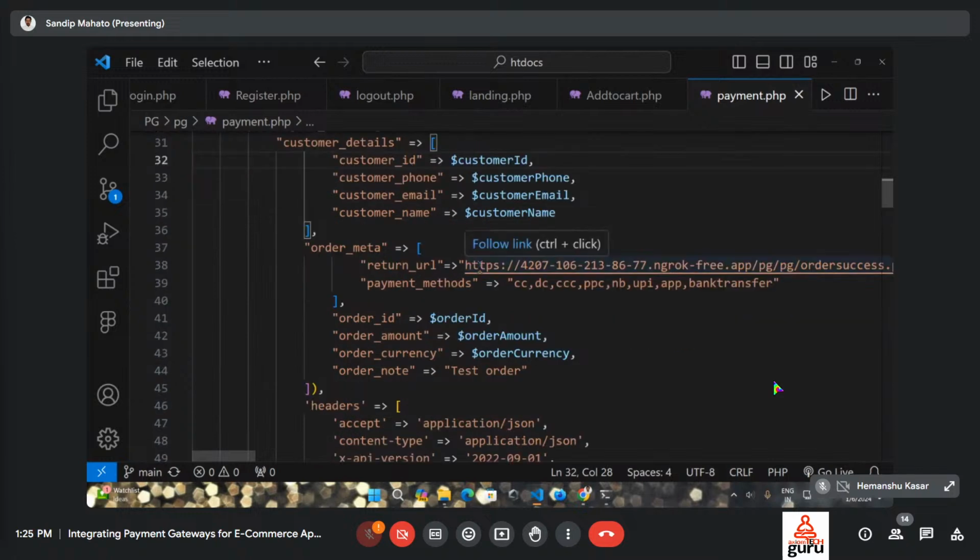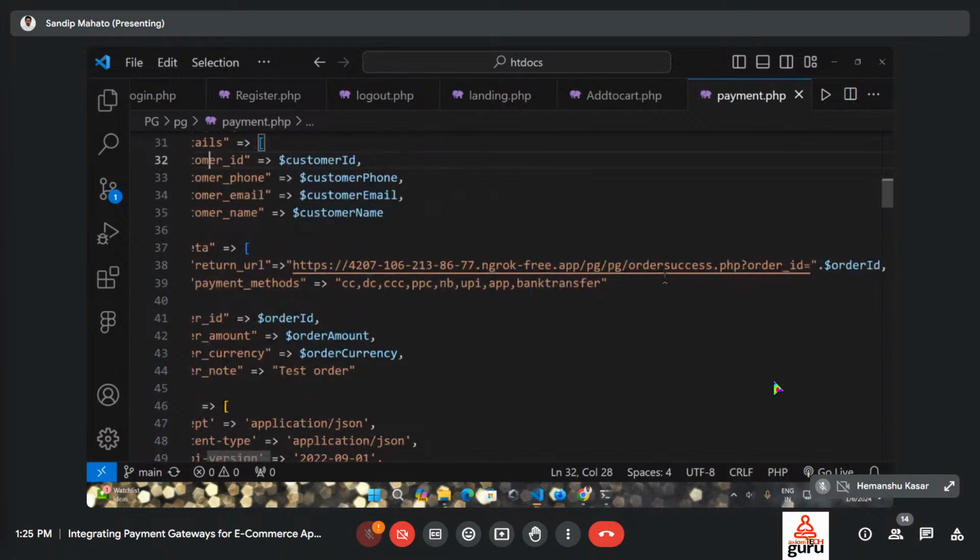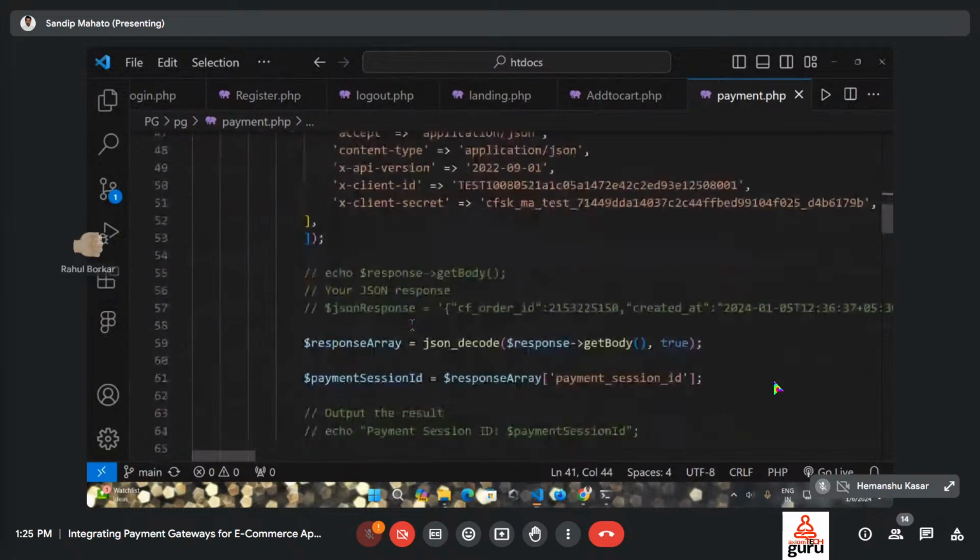And after a successful payment, where do you want to redirect your customer? So see, we are going to redirect to this page: order success with that order ID. So after a successful payment, we are going to redirect to the success page.